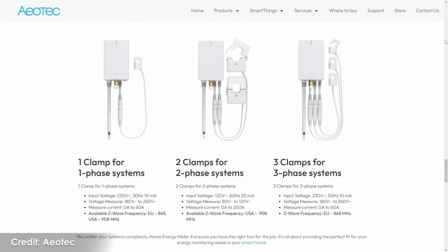Now, I have two-phase power here coming into my home at 120 volts, but depending on where you are in the world, you might have 1, 2, or 3-phase power, and Aeotec has made a version for that.